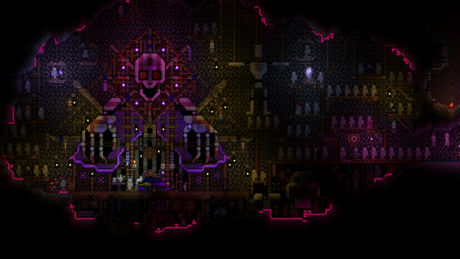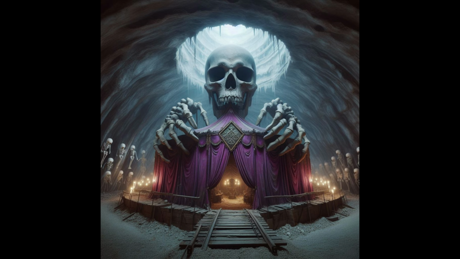And here is the AI image version of it. Now I tried a few different prompts for this one, I really couldn't get it to look right. I have this issue with this particular AI generator in terms of caverns. Whenever I try and put something in a cavern, I want like a big scale, I don't want the build to be small, it always does the same thing, like a tiny little cave with light coming down from the top, so that's just what it's going to be, unfortunately.